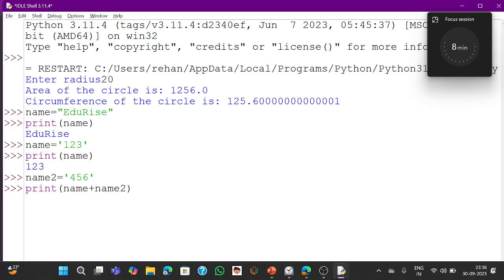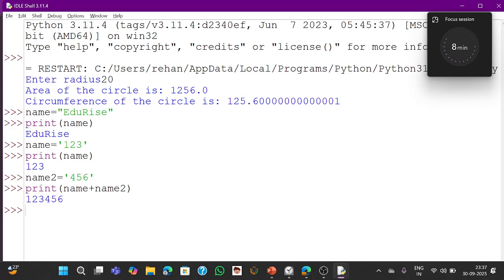As per numbers, 1, 2, 3 is the first number, and 4, 5, 6 is the other number. When I'm writing plus, that means it has to give me some numbers as output, right? Like 6 plus 3, 9, 5 plus 2, 7, 4 plus 1, 5. So 579, some answer it has to give me. But look what I'm getting here: 1, 2, 3, the first string is printed out.